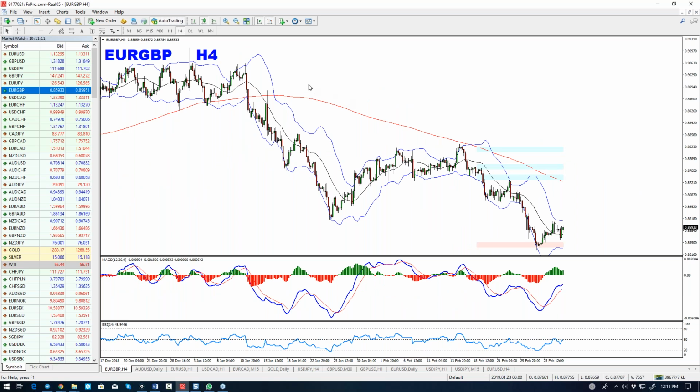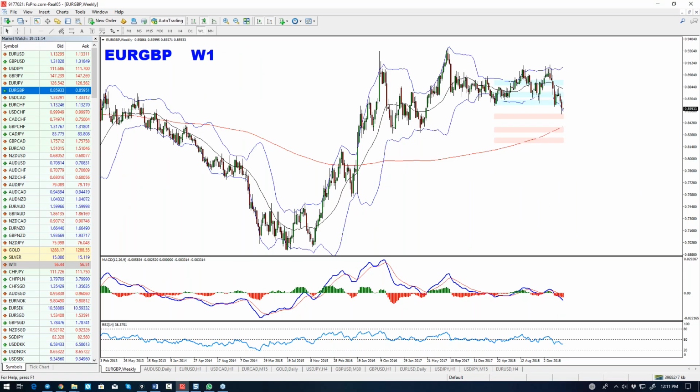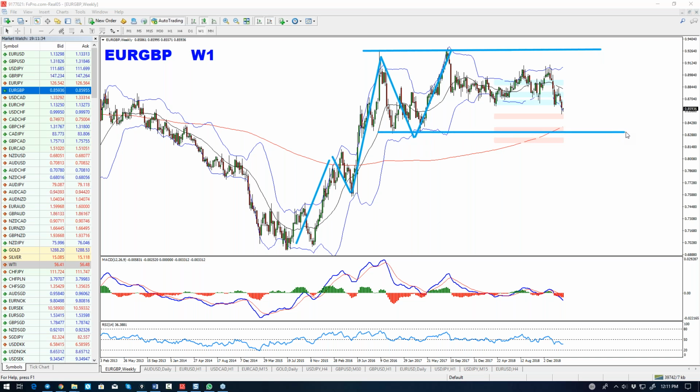Euro versus the pound is the next pair on the list. We are trading a long-term bearish movement of a triple cycle. After a triple cycle, we expect a corrective cycle. A corrective cycle could come in two variations: one, a double wave, or a range, meaning we might get a false break here, a false break here, and move inside that somehow like that. All right.